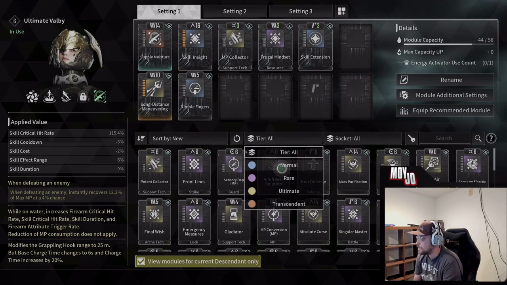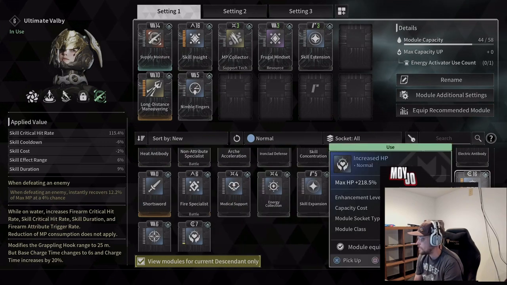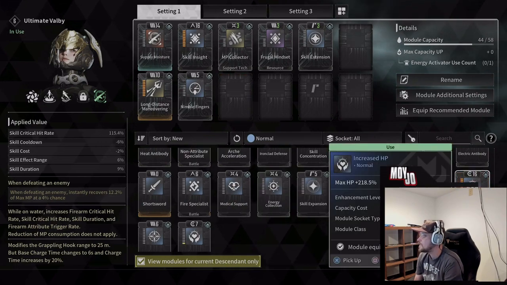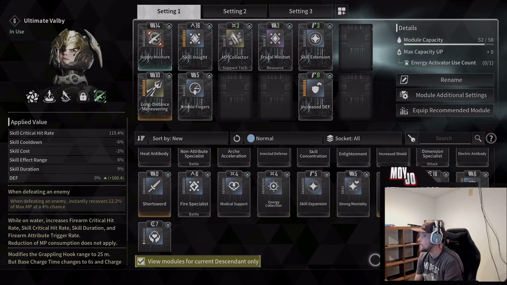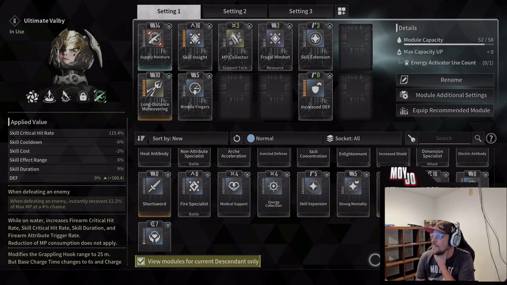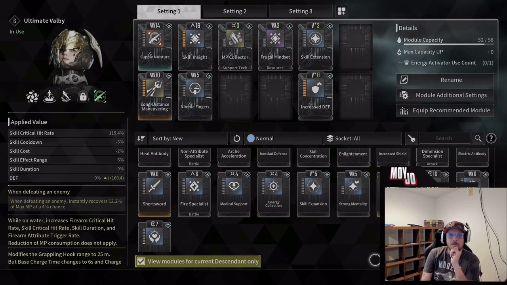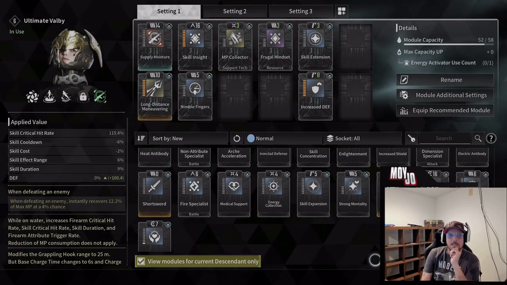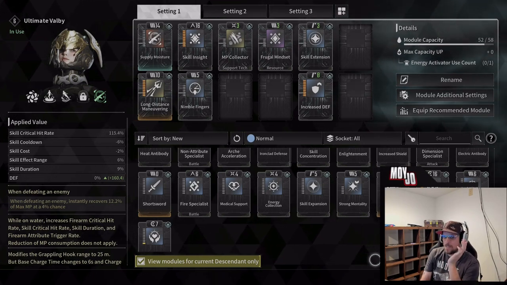Okay, so let's look at blues. Can we fit the HP one? Can we fit it in here? Can't even fit either one of them. Oh, the defense one fits, and we still have 5. 1, 2, 3, 4, 5, 6, 7, 8, 9, 10, 11. There's 11 in there. What am I missing?